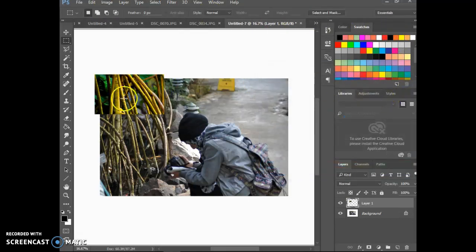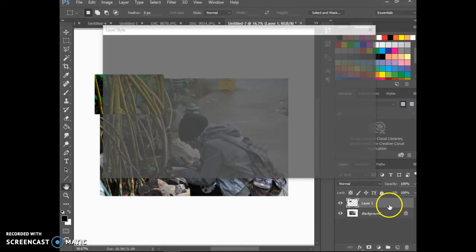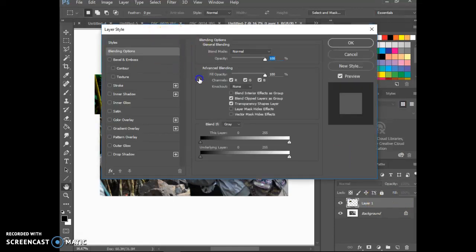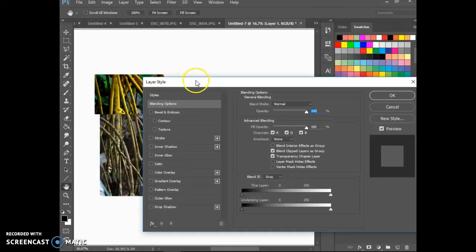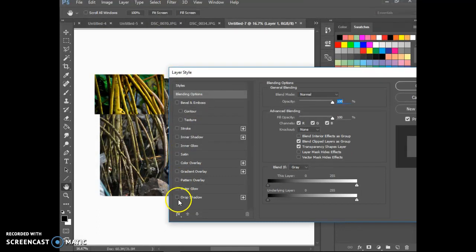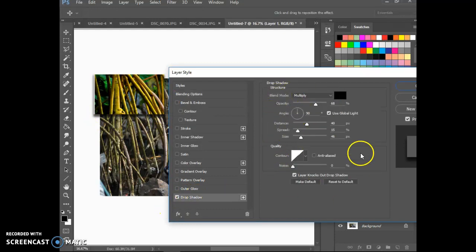The last thing that you need to know about this is how to add a little bit of a drop shadow. If you double click out here in this little gray area, double click not by the word but just over here, you're going to pull up a layer style panel. This layer style, you can grab it by the top and you can kind of move it. I'm going to put a little bit of a drop shadow so I can have that shadow underneath it. I can also, if I click on the word, it changes this menu.